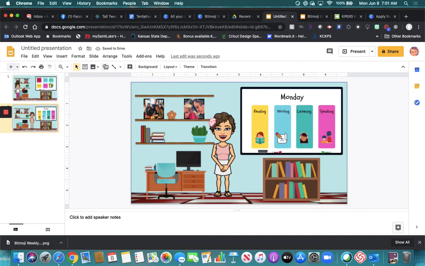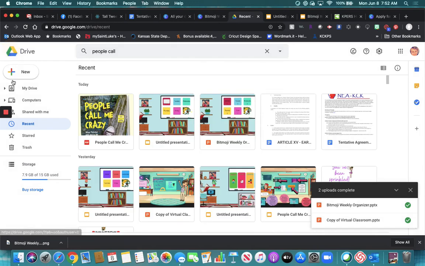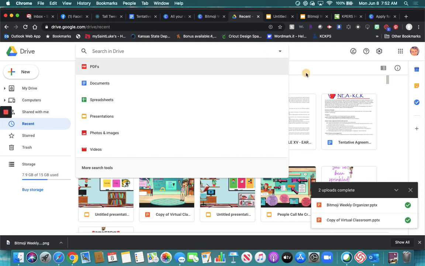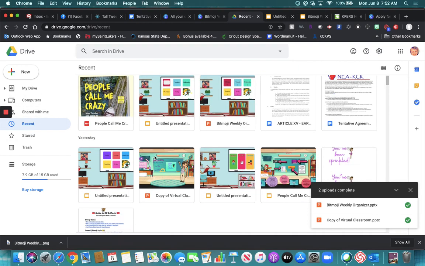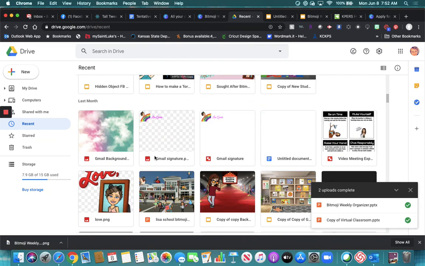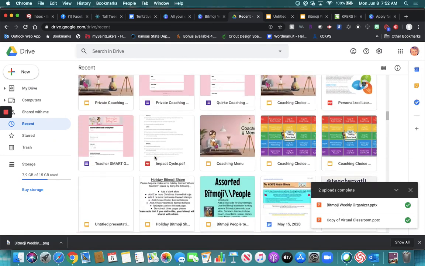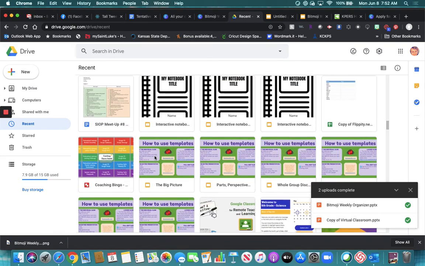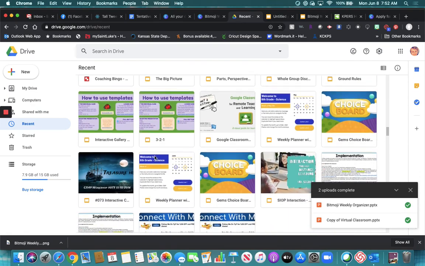Then maybe I want to add in a link to the actual activity that the kiddos will be doing. And so I would do the same thing, going back to my Google Drive, and finding an activity that would go along with that text.